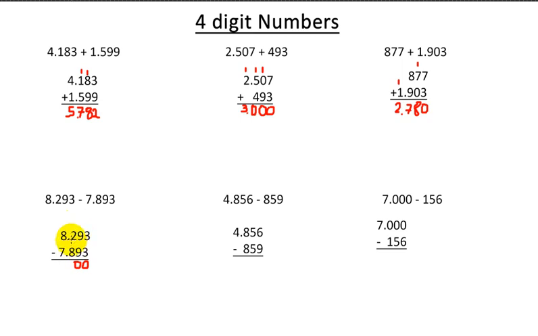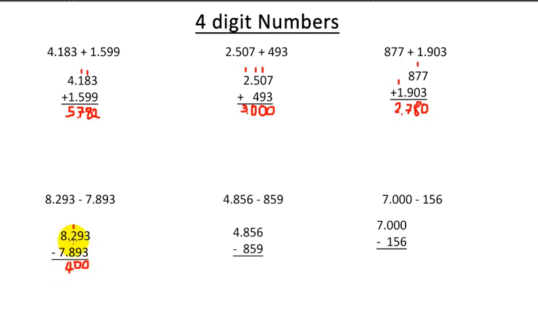I have to start reading from the top. Always. This doesn't say 8 take away 2. This says 2 take away 8. And if I can't do 2 take away 8, we've explained that we borrow 1, lend it to the 2 so it becomes a 12, take away 8 makes 4. If you did it the other way around, you did 8 take away 2, this would have been a 6. So you would have gotten it wrong.